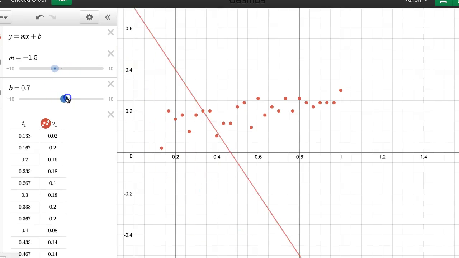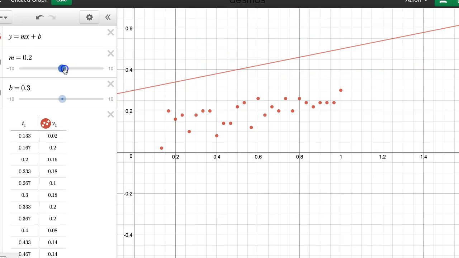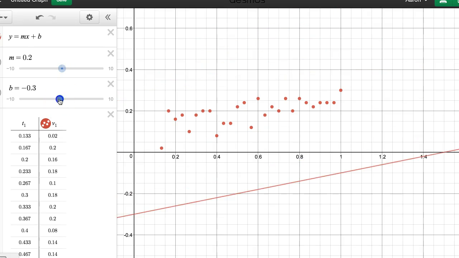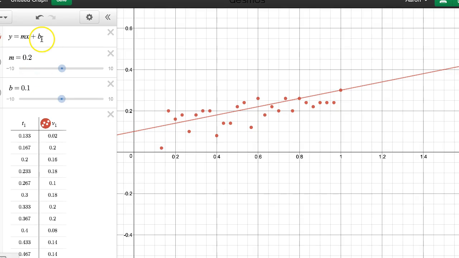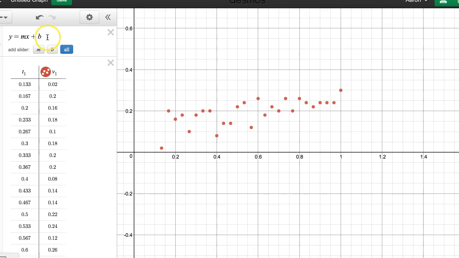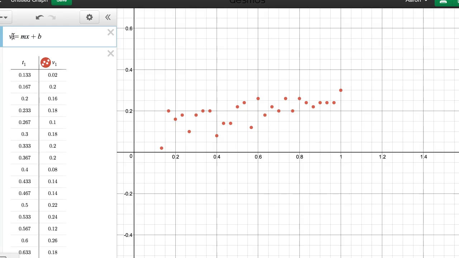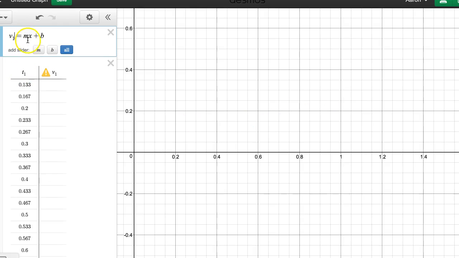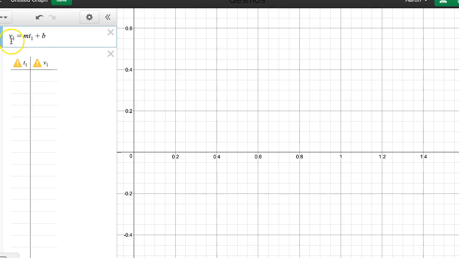But that's not actually what we're going to do here, because something that we could do that's a little better is that Desmos is actually capable of doing the fit for us. Okay, so instead of doing this, we're going to make a best fit equation. So the first thing I have to do is connect it to the table. So if this is V, we're going to call this V1. If that's T1 instead of X, we're going to do T1. So we replaced V1 here and T1 there, and now there's a bunch of errors.